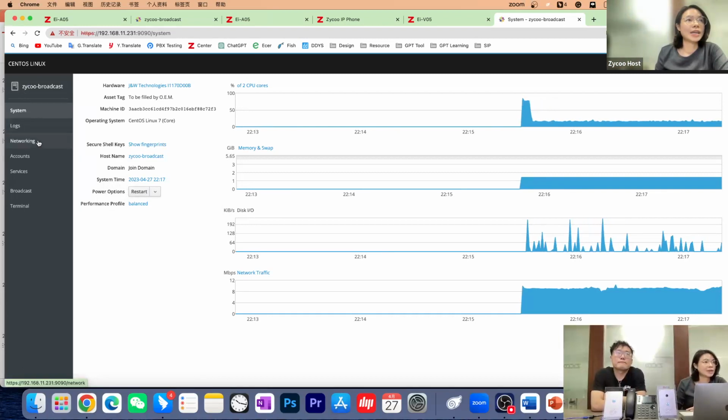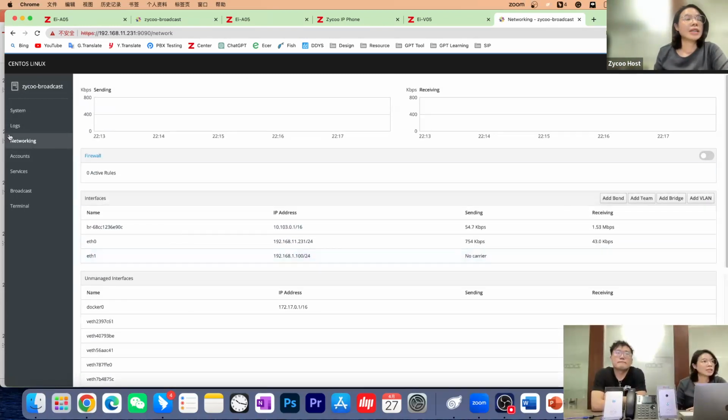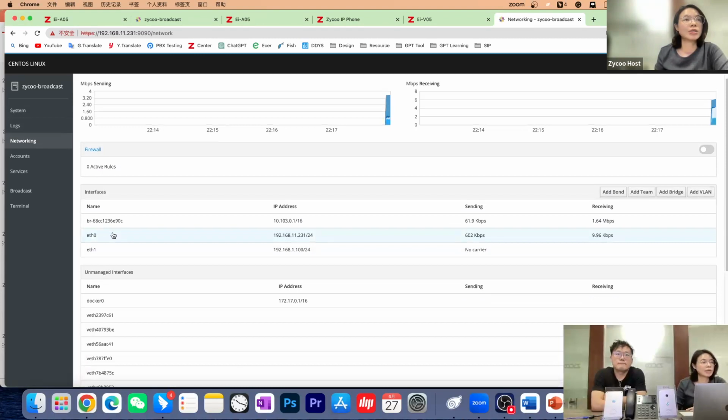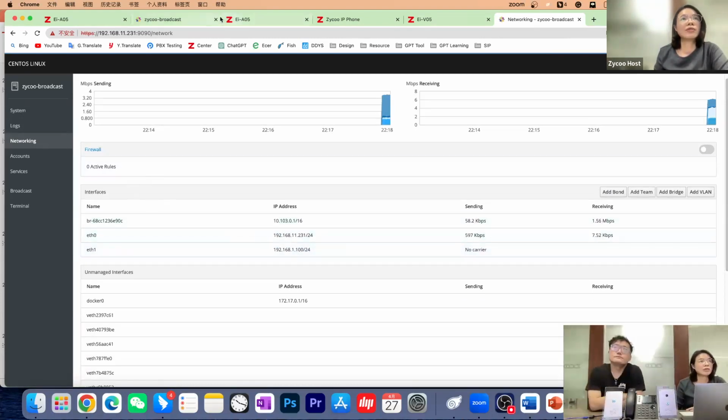Another thing that we would use the 1990 port, the management system, for is to change the IP address. As you know from the IP audio centers, there is no way to change the IP address from the IP audio center itself.